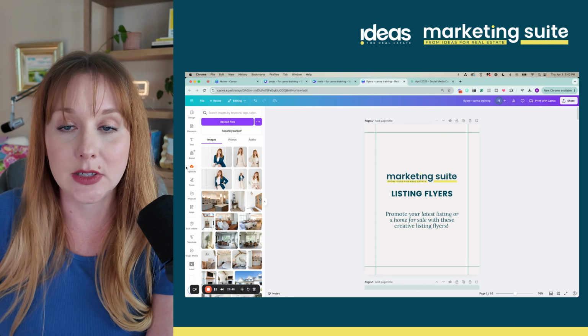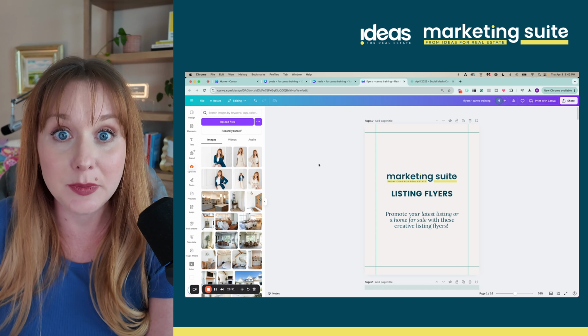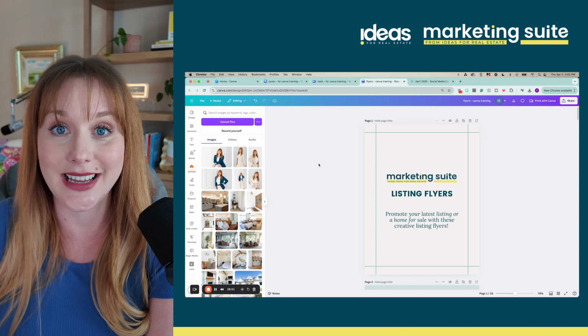Another popular resource that you might be editing in the marketing suite with Canva are flyers. So let's take a look at how to easily edit flyers. Okay, so I have here flyers pulled up inside of the marketing suite. I'm going to hit my favorite option, the grid button at the bottom, to see all the flyers at one time. These are listing flyers. So you can easily come in here and edit them to be how you want to use them.